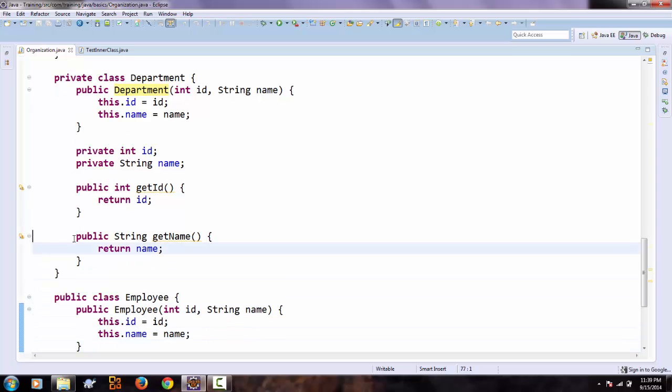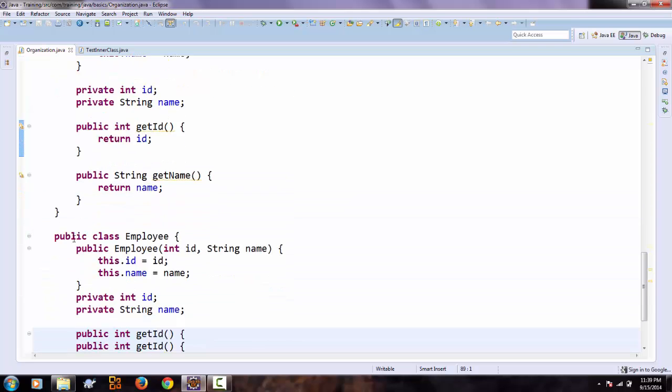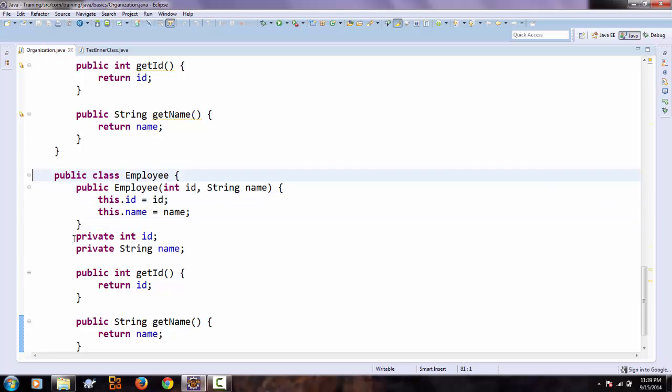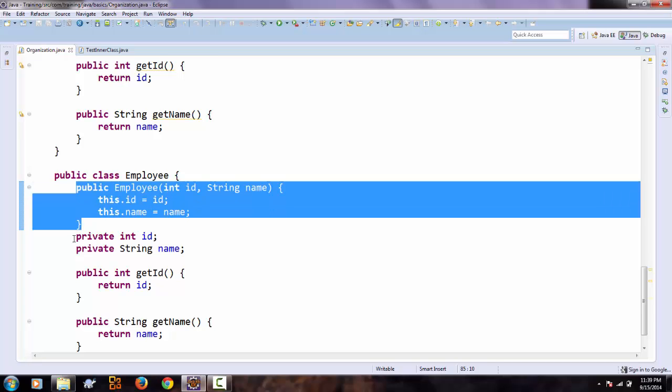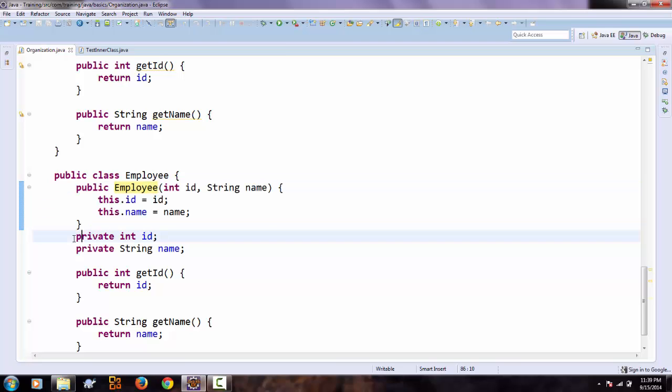Then I have another inner class, that is Employee. Again I have created a parameterized constructor, where I am passing ID and name so that I can set that ID and name from the constructor.